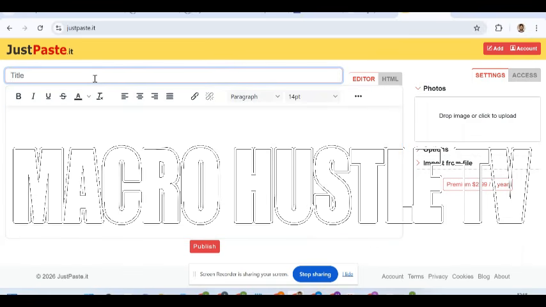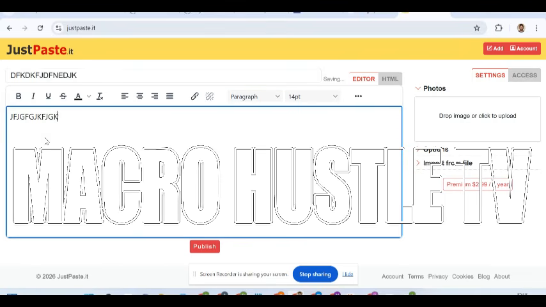Basically, what do you need to do? You just need to come over here, enter the title of your post. Make sure that your title is attractive and curiosity gap driven, so that once they see it, if it is 100 people that see this title, at least 80% of them will click on your link. Okay, so the next thing is to come over here on the body and type whatever message you want. Remember, you are giving value, so it must be valuable. Then underneath it, you can just come down here and enter the link of this landing page.